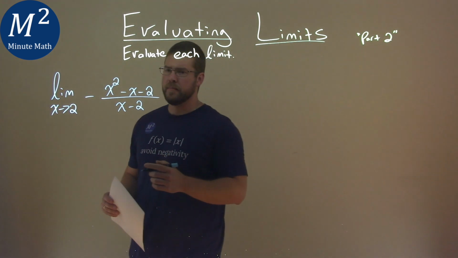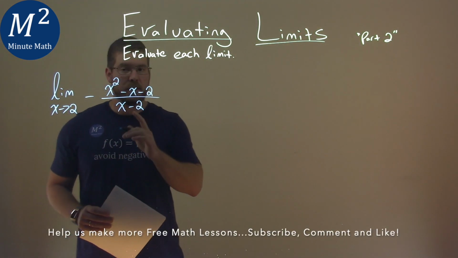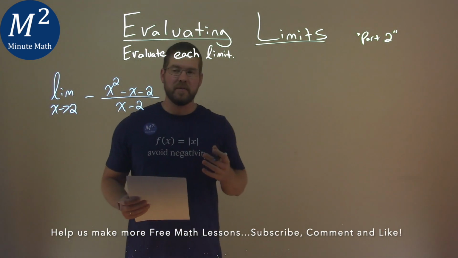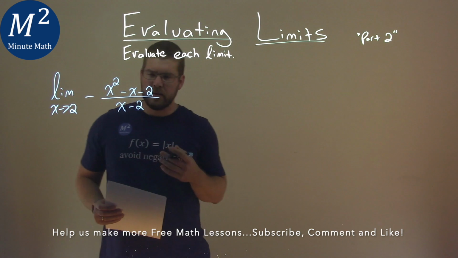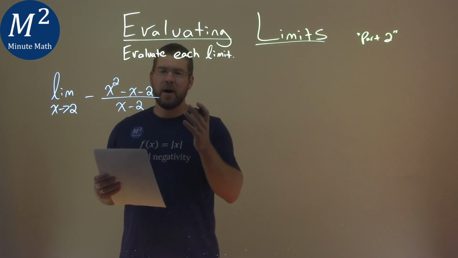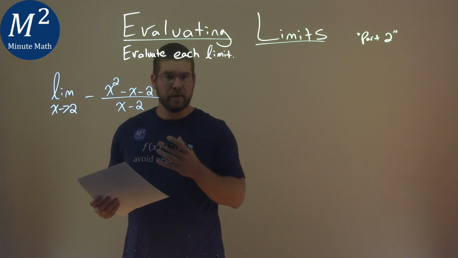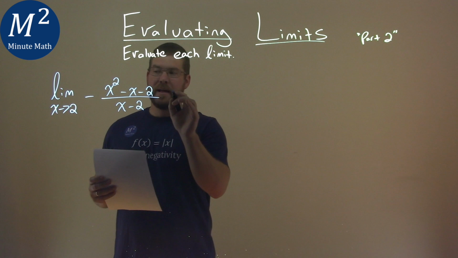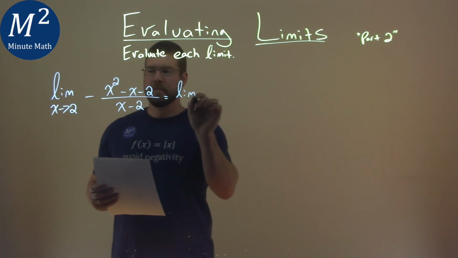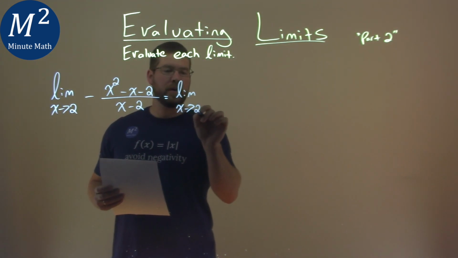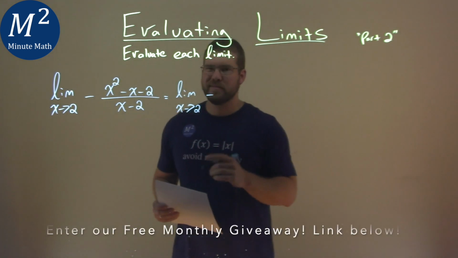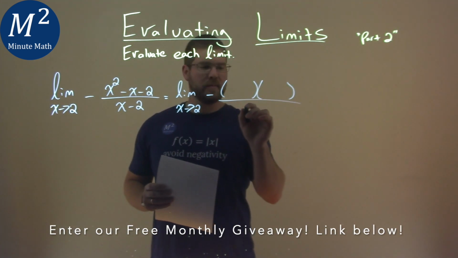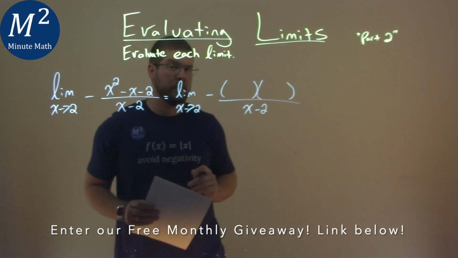We're given this problem right here, the limit as x approaches 2 of a negative x squared minus x minus 2 over x minus 2, and we want to evaluate this. Whenever I see limits like this, I'm always looking for how can I maybe factor to cancel something out of the denominator. Because in reality here, we put a 2 in the denominator, it's dividing by 0. That's an issue. So we're going to retake this limit as x approaches 2, and we're going to factor the numerator. Okay? And most likely, in most of these cases, it'll factor to be something that cancels out in the denominator.